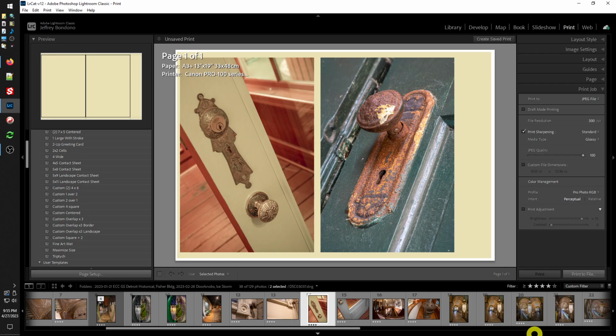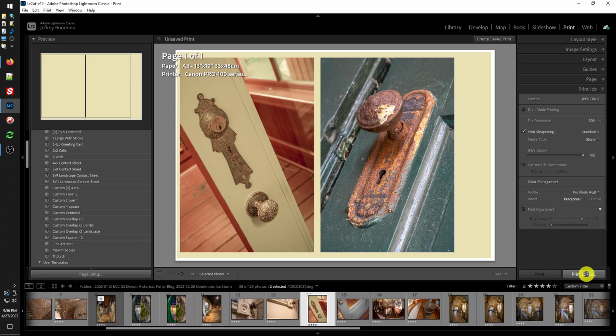And now the important thing here is normally this might be set to print to a printer. You want to change it to print to a JPEG file, and there's really nothing else that I want to do here. Oh, I want to make sure that profile is set to the profile that I normally use inside of Lightroom, which is ProPhoto RGB. It seems like if I print it as sRGB, which is what you typically export with or put on the web with, then I don't get my colors right in the final JPEG. But if I leave it at ProPhoto RGB and do everything in Lightroom, then everything works out right.